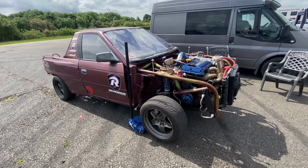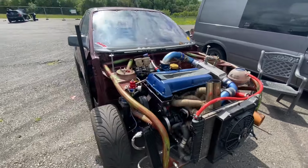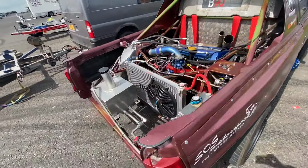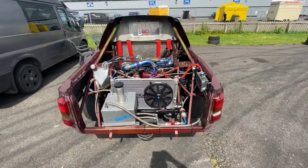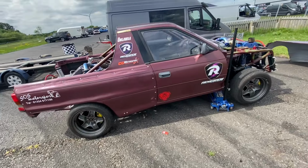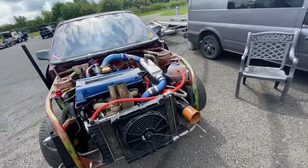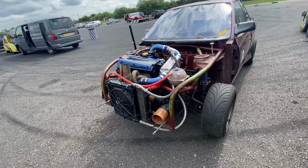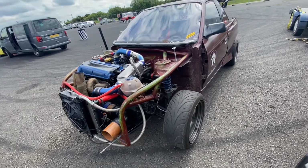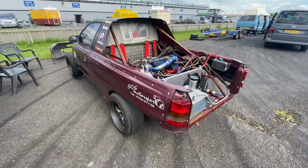So this is one car we've been following, and it's a friend of mine. We've become friends over these projects. It is a twin engine Astra pickup, and he's going through the same issues I am, the same problems I am, and it's nice to have someone we can bounce ideas off, get feedback, and we can both try and help each other. He's running two Saabs. Don't tell anyone, but we don't like Saabs. But yeah, I think he's just done an 11 flat. Looks like the axle stands maybe some issues, but we'll find out when I bump into him. But yeah, that's the twin engine Astra pickup.